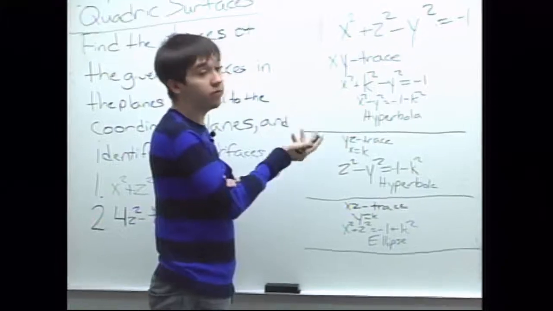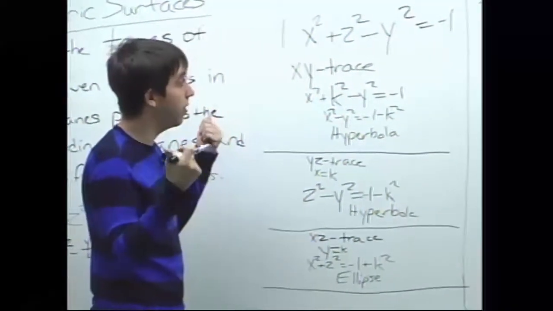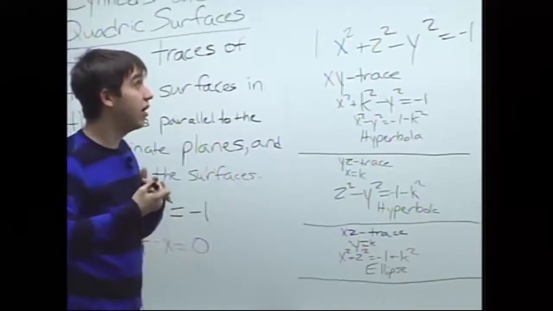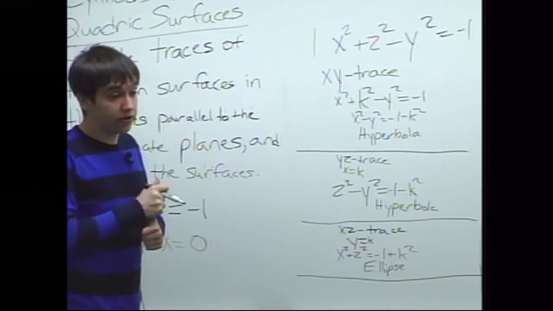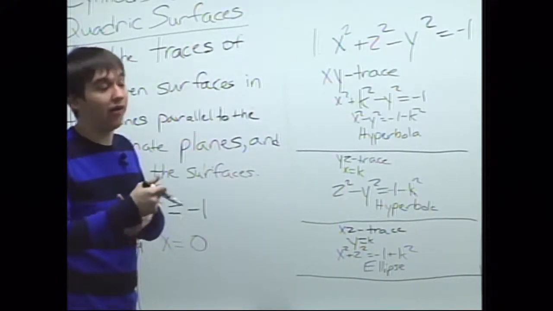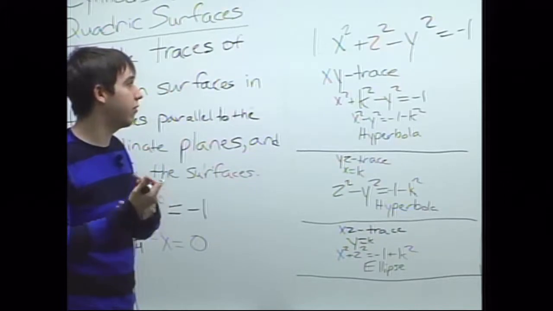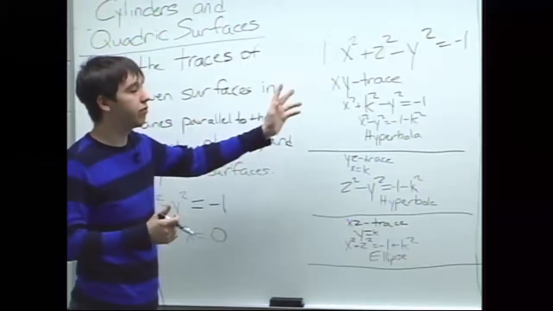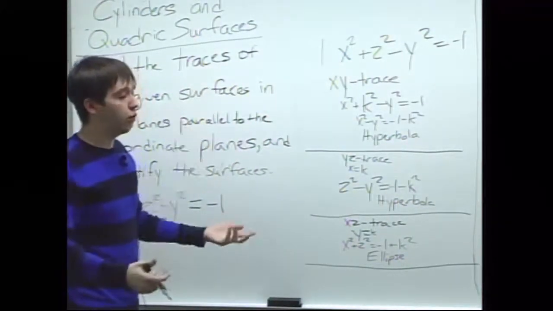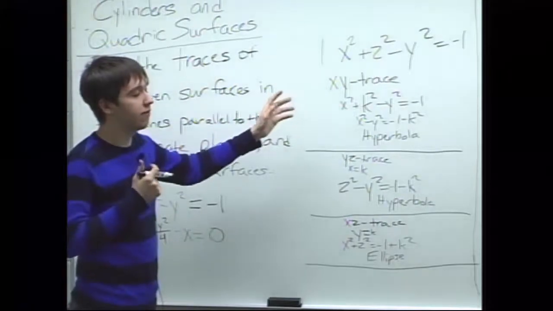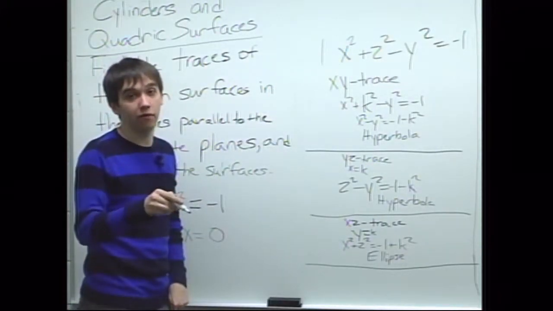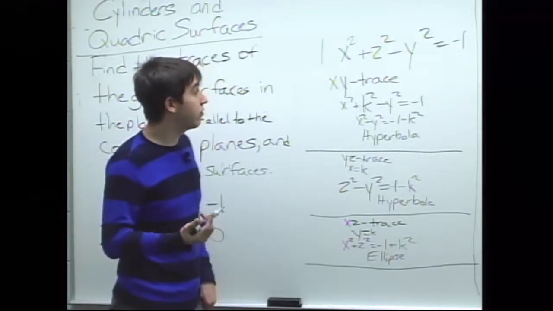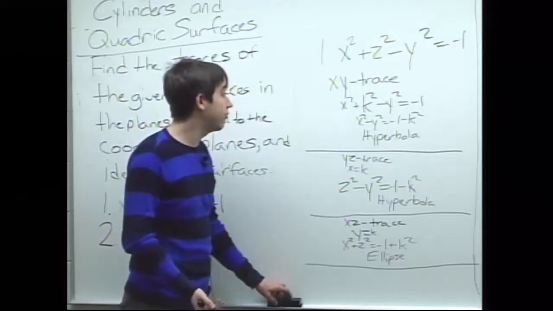So now the tricky thing is we have to identify what surface this is. The tricky thing about these particular types of surfaces where each of the x, y, and z terms are all squared is that the hyperboloids of one sheet, hyperboloids of two sheets, and cones all have the same identical traces, and we need to figure out which one of those three categories of equations this particular equation falls under. So in order to do that, we're going to want to get this into a more standard form of a quadric surface.